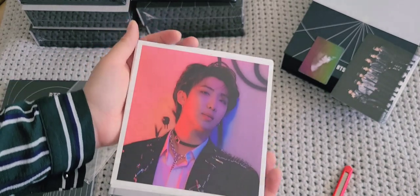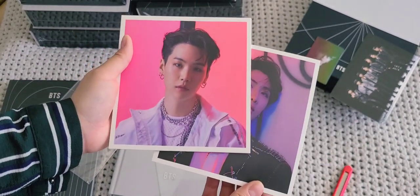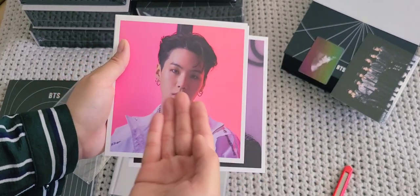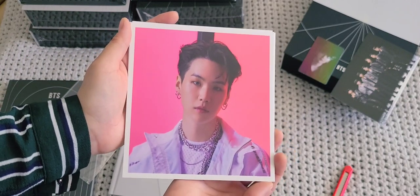Oh, these are like a mini poster. So here we have Namjoon. Wow, can we just talk about his hairstyle? He looked amazing with this undercut. Yes, yes, yes.